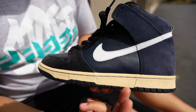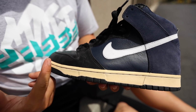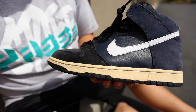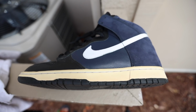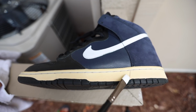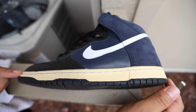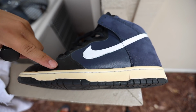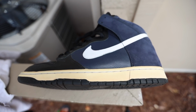First things first, we want to start off with a clean midsole. Now this was already clean before I put them away. If your midsoles are dirty, it will affect this process, so make sure you clean it up with some sneaker cleaner. Once you do that, you'll be ready to go. Right now what we're going to do is use a paintbrush to apply a light layer of Solbright all along the white portion of the sneaker. Really be careful on this top right here. You don't want to get any Solbright on the materials above because it will burn into it and it will damage it.